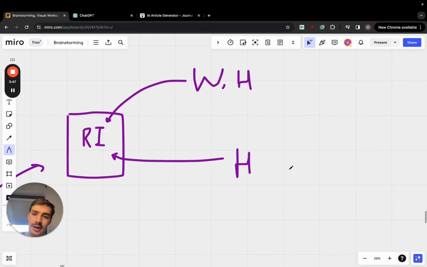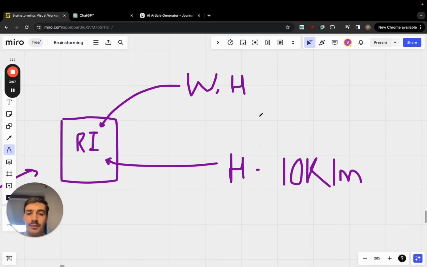Now, let's say for this niche in specific that the keyword how to repair an iPhone gets 10,000 searches per month. That's a lot of searches per month. And let's say also that the keywords where or how much only get 1,000 searches per month. Now, you might look at this and think, let's just start with these ones.